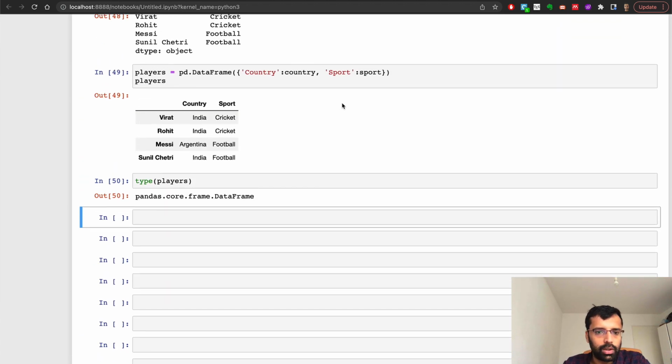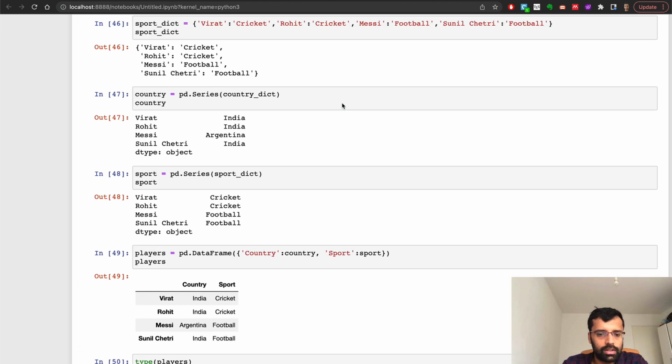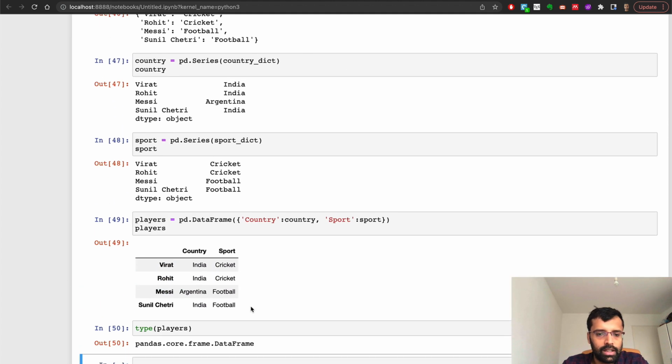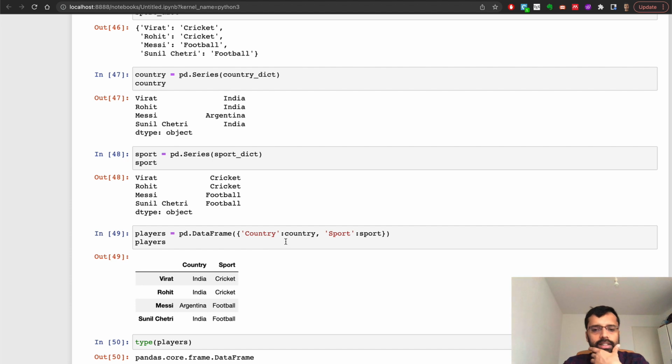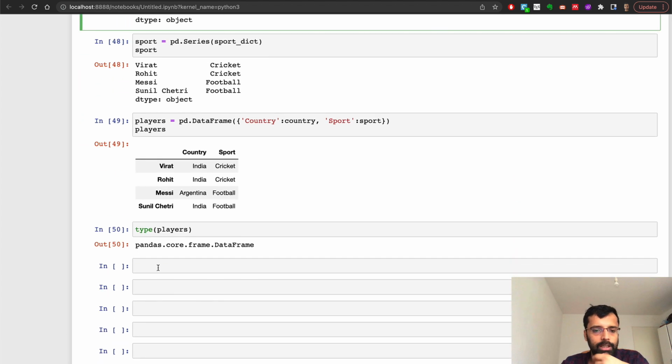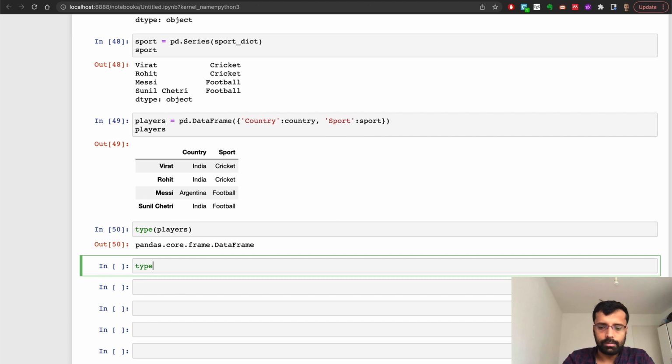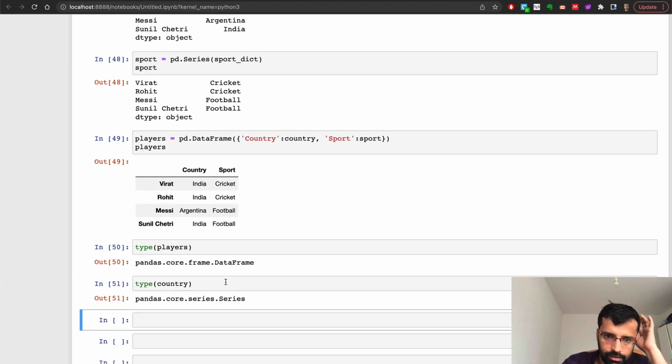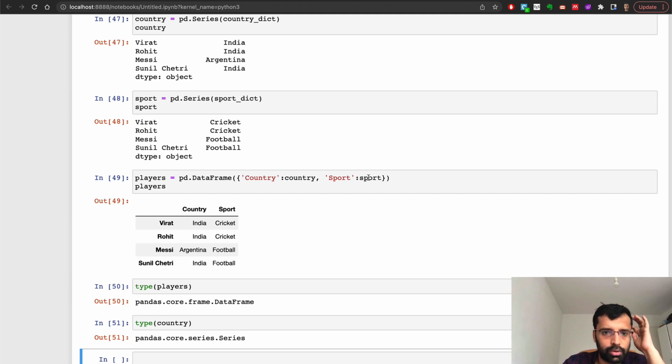So now we have a data frame here, and what it did is, this country was a pandas series object, right? If you check the data type of country, this was a series object, and this sport was also a pandas series object.